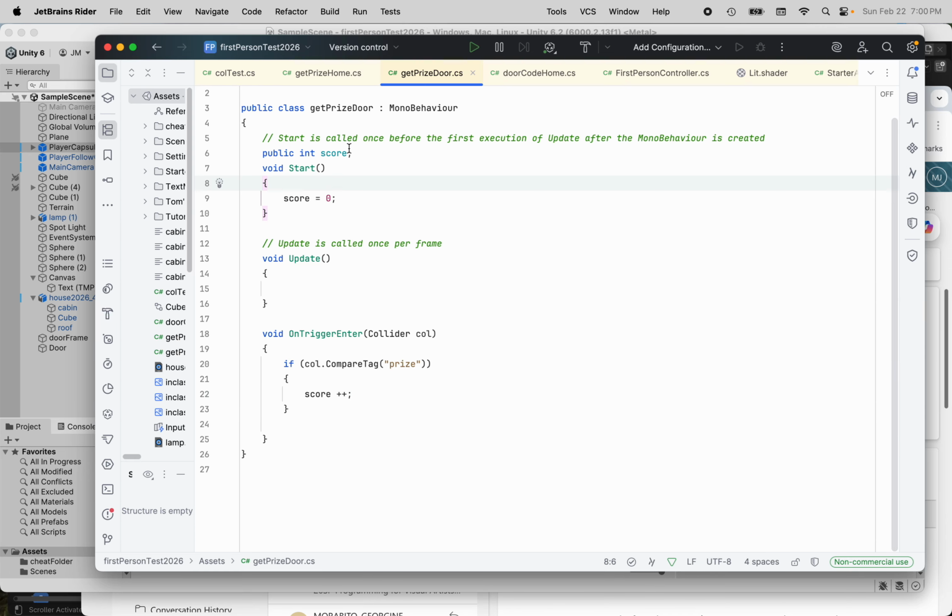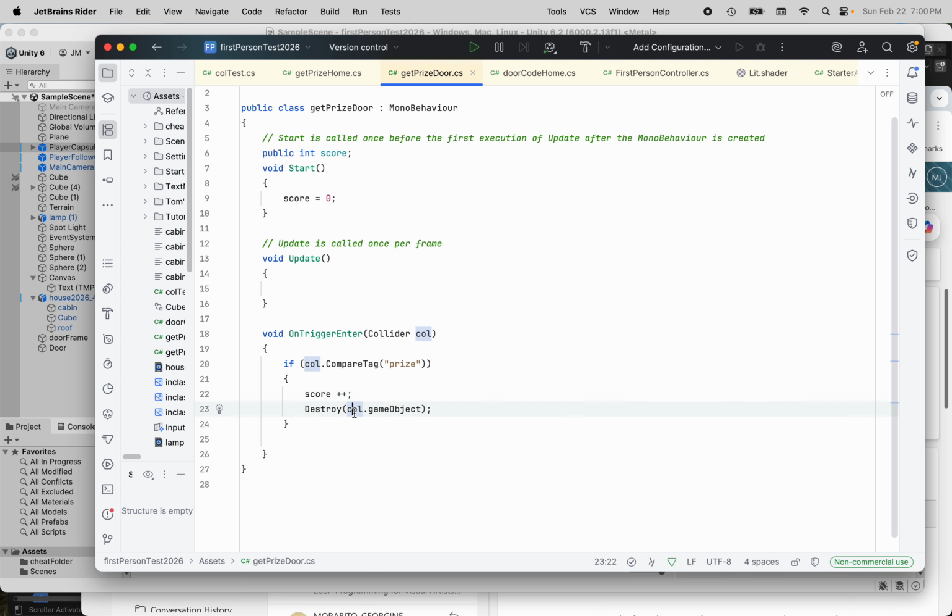And then we want to get rid of the prize so that you can't just run into it every time. So we can say Destroy(col.gameObject).